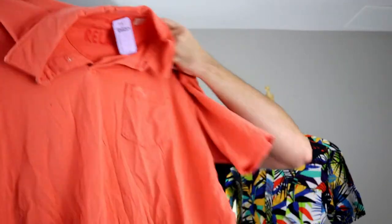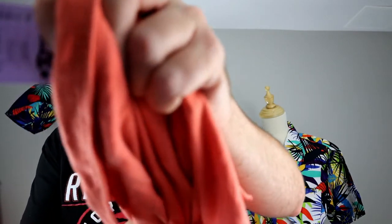We got a standard Tommy Bahama Polo, but notice this little hole in it — not sure if you can pick that up on camera. Not sure if we'll list this or not. We could and just indicate it in the ad. It wasn't too bad at $6, so we paid $3. The only reason we picked it up is because it had the logo on the front. Generally, Tommy Bahama without the logo we would have passed on, and had we noticed the hole, we would have passed as well.